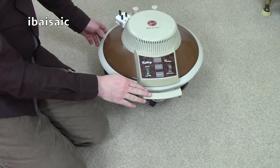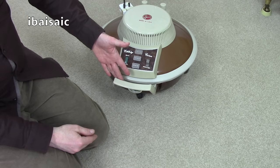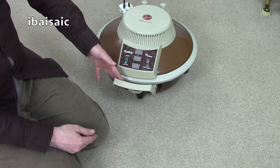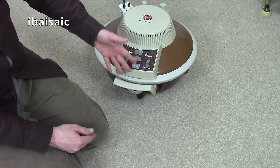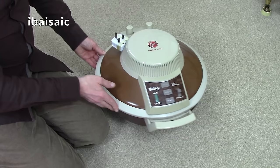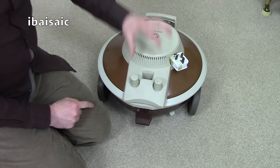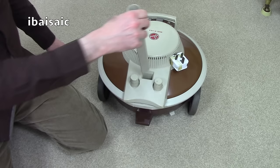It's got the carry handle at the front — it looks very like the Celebrity Air Ride carry handle. The Celebrity Air Ride I had, I got for my Auntie Mary — it was faulty, but it needed new motor bearings which I did source and fit, and also needed a new handle which I also sourced and fitted. That was back in the day when you could get these parts quite easily from Hoover Spares in Bolton. At the back, I'm not sure what that hole is about, but it could be for the crevice tool.